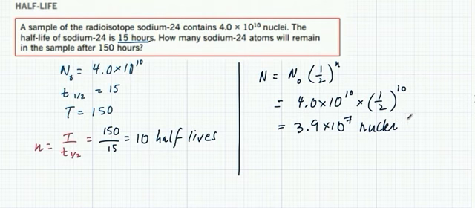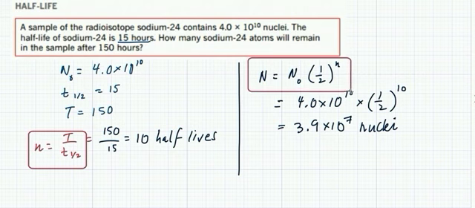So what you've done is you've used your two formulas: the half-life formula, that's just finding out how many half-lives have passed, and the formula here which tells you how many nuclei you would have at the end of that time. It can also be used for mass as well, so if you knew a certain mass that you started with, then you could figure out the mass that you had at the end, knowing how many half-lives had passed over that time.